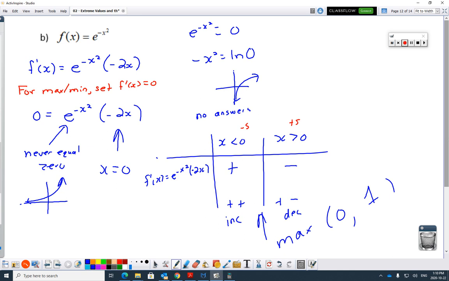Procedure the same, derivative different. So let's go back to the derivative. The derivative of e to the anything is e to the anything. The first step of the e derivative is the easiest derivative we've seen so far. You just write it back down again. The only thing you got to watch out for is chain rule, which is the derivative of the exponent, and here the derivative of the exponent is negative 2x. Any questions about that example? It's harder because there's more to know, but it's easier because there's a lot less algebra.